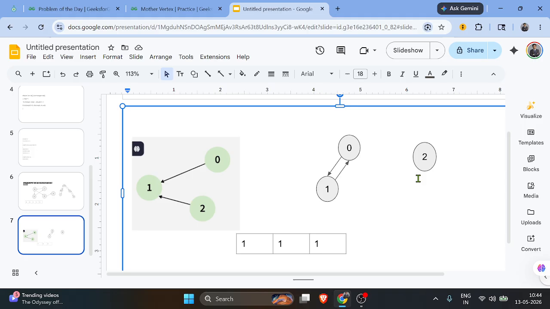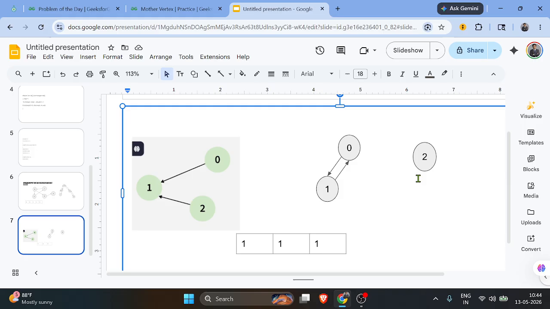Because zero can't be the mother vertex: we started the traversal from zero and reached one, which is why one is visited, but we can't reach two directly or indirectly. So from zero there is no way to go to two, and you might say we can't check whether from one we can visit two or not.